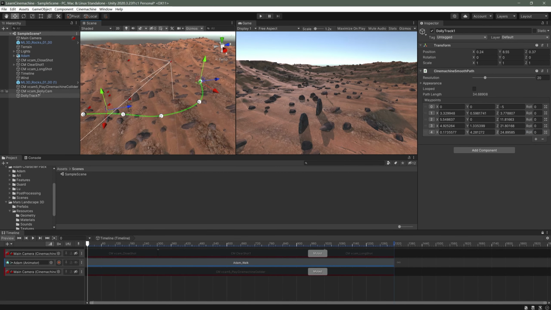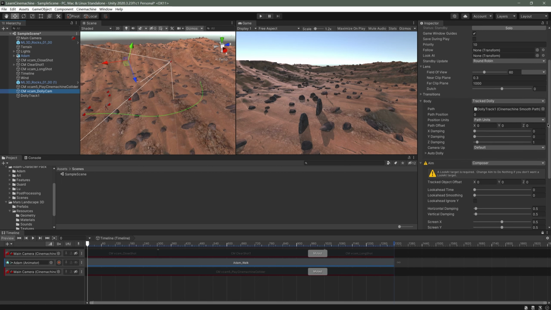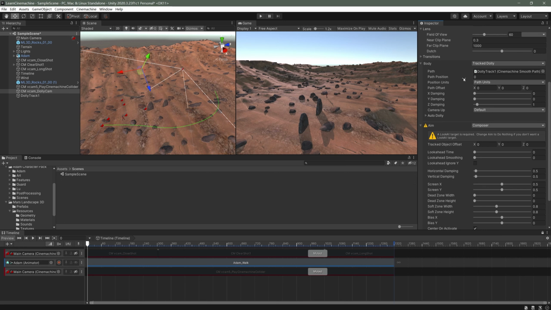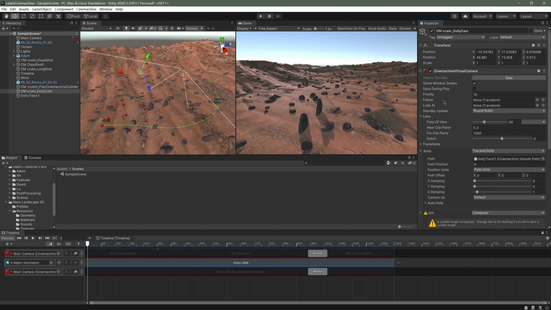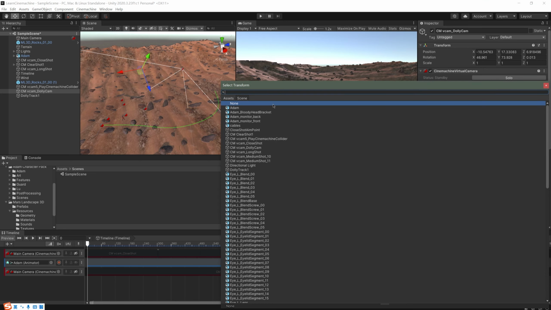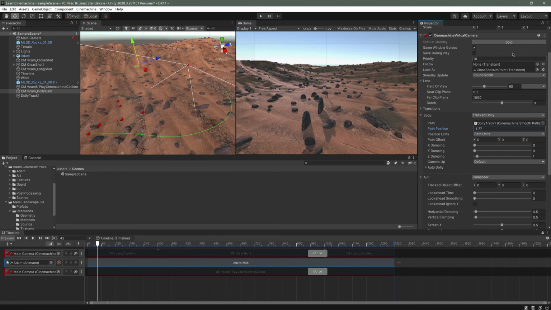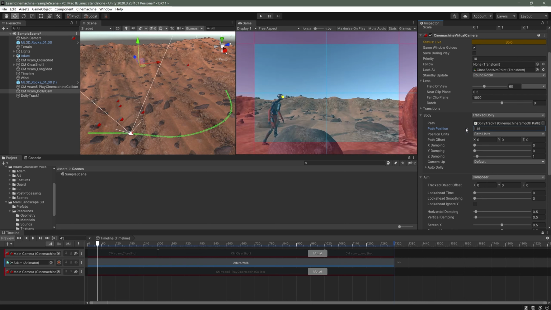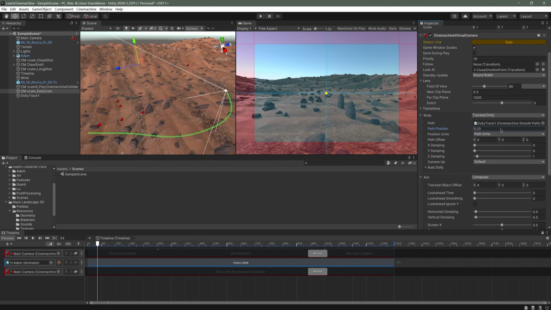Back to the dolly camera, you can see there is a path parameter. The data of the path is coming from the dolly track. How does the virtual camera follow the path? We need to change the path position. The position of the virtual camera is limited to the path, so it doesn't need a target to follow, but it needs something to aim. So set the aim target as the close shot aim point. Click solo and drag the path position. Now you can see our camera moves along the track.